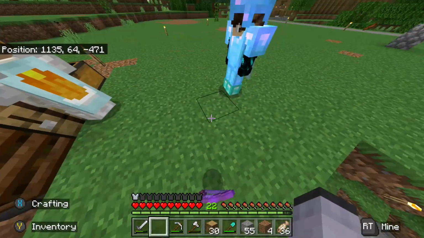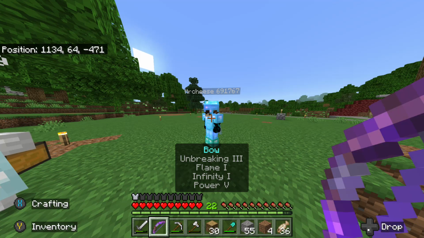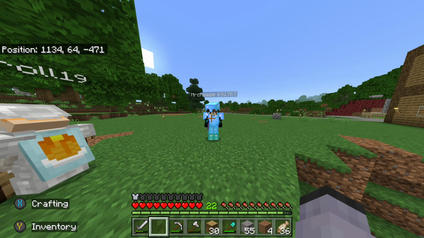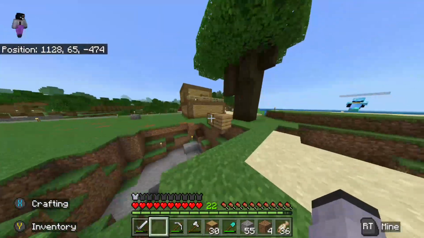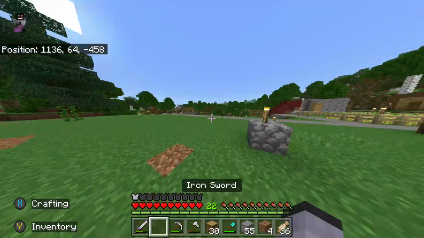Yeah, here, drop it to me. I'll show the viewers. See, it's Unbreaking 3, Flame 1, Infinity 1, and Power 5. Nice. And he can put stuff on it right now, too. It's crazy. I just tested it and it actually works. Fire and Infinity. That is just insane.